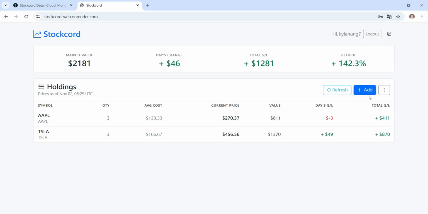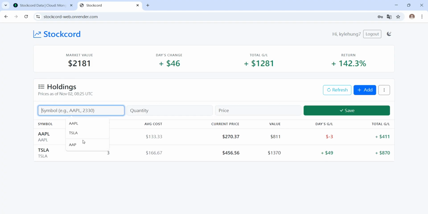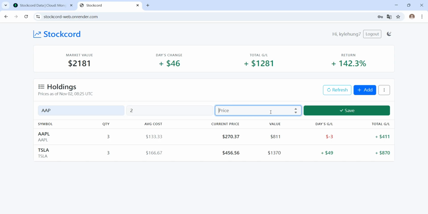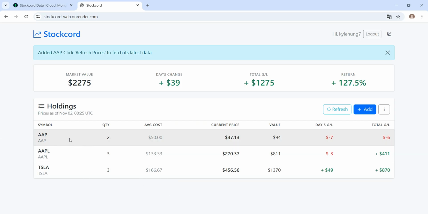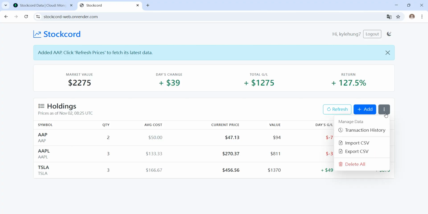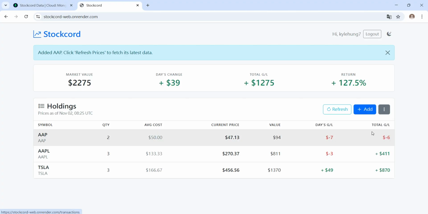Right now, for example, I want to add another stock. Like this one, I buy two of them, and the price I will say is 50, and save. Now I have the latest stock I bought, and here is the latest data. And you can see the transaction history.